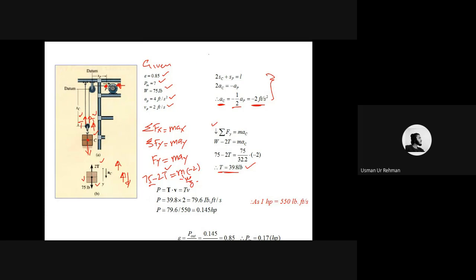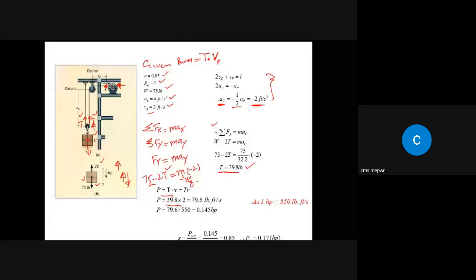39.8 pound. And if I want to find out the power at this point, I should multiply this force with what? With velocity, right? Sir, do we have velocity of this point? Yes, sir. Given. Okay, Vp. So can I find out power at this point, right? Yes, sir. So when we do so, हमारे पास क्या आ जाएगा? ये हमारे पास इस इक्वेशन से ये पावर आ जाती है. This is the required power.